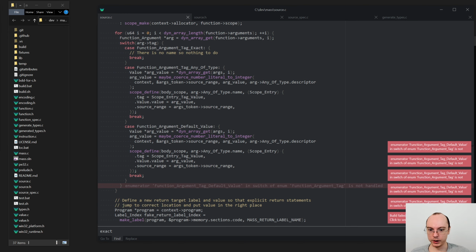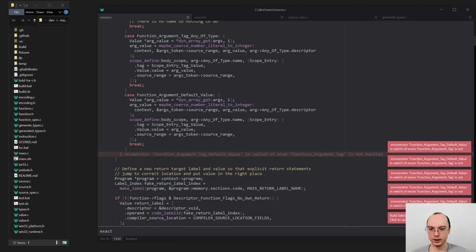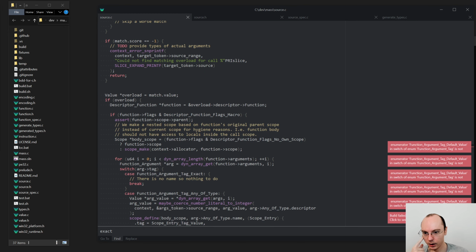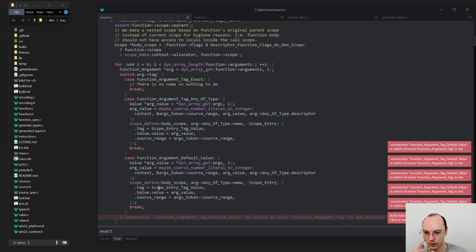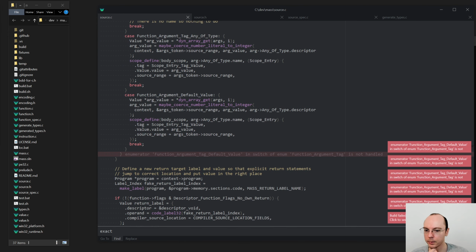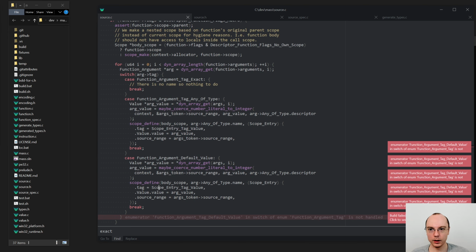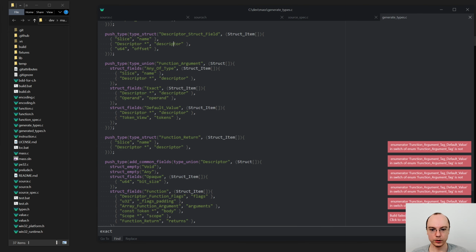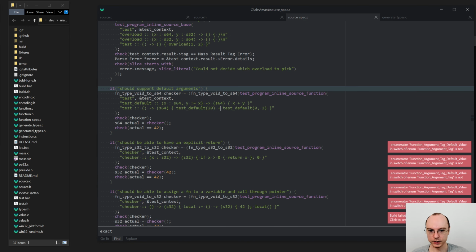Okay, so we have arg value, and right. So this is another thing. Right, so there are two options for a function called with default arguments, right? There is a version where we don't have one, and a version where we do have one.